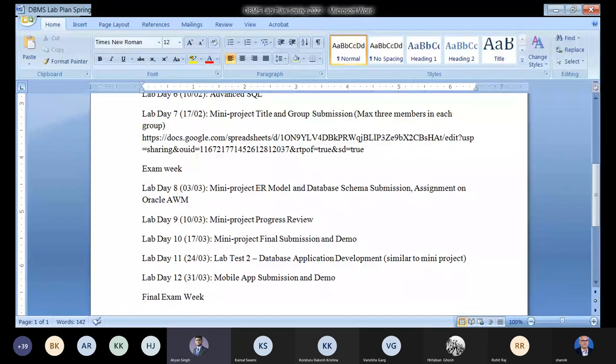Sir, is this a web app or a mobile app? Oh, this is a good question. This is a web app. We'll expect that from any browser, we should be able to access it and see it is working. Of course, whatever you submit, our TAs will download and they should be able to install it and see that it is working. So that is what we want to achieve.